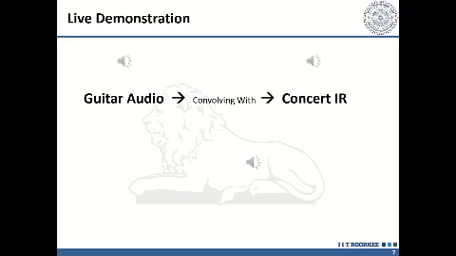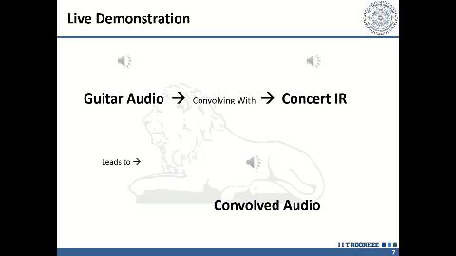When we convolve these two audios, we get this audio. As can be heard pretty clearly, our guitar audio now sounds as if recorded in a hall. This is due to the convolution of our guitar audio signal with the concert impulse response. Hence, convolution showcases its physical importance by convolving an audio signal with the impulse response, leading to a convolved audio which has the properties of the impulse response while maintaining the basic theme of our original audio.